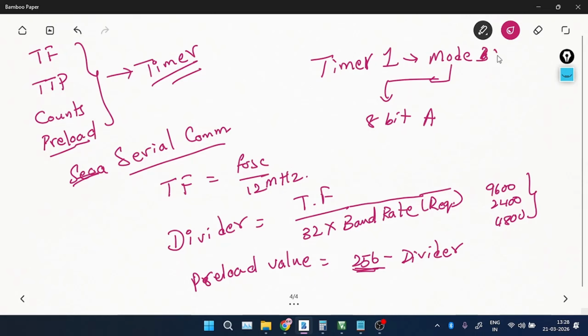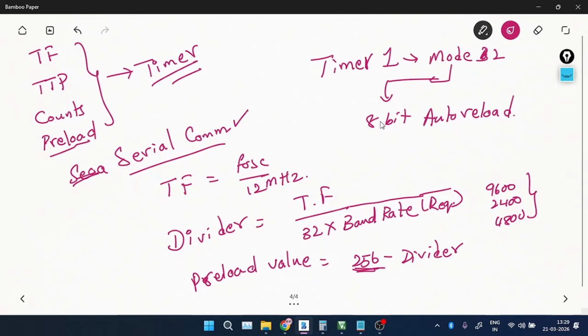Sorry, I've mentioned the number incorrectly. It's mode 2. So 8-bit auto reload mode, because I don't want my communication to carry on for one specific period of time and stop there itself. I want my serial communication to continue even after completion of the timer. For that, you would have to restart the timer.